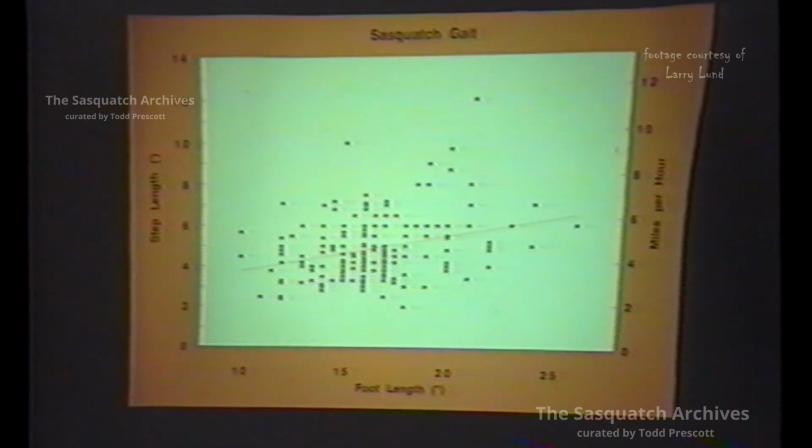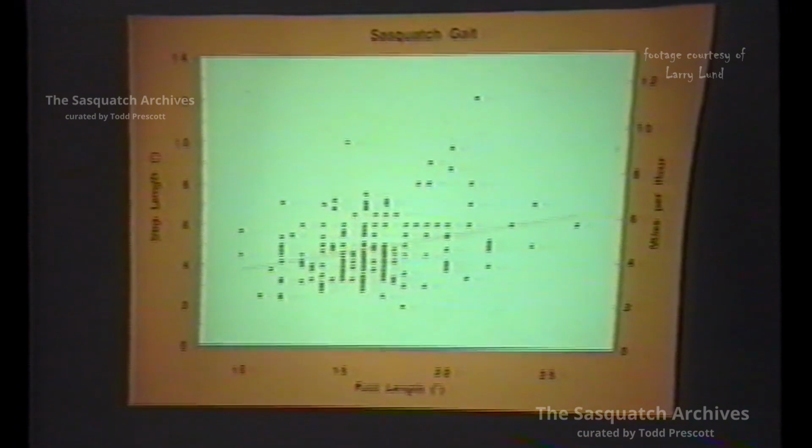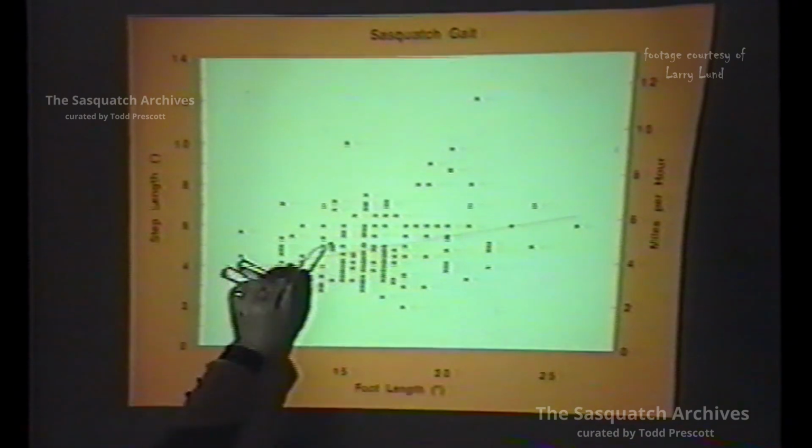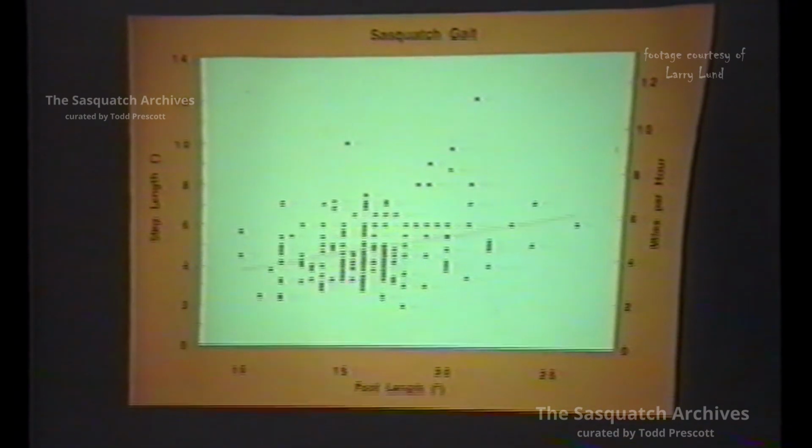Some measure it from heel to toe of the next foot. And for all I know, there might be some people that measure 2 footsteps. That unfortunately has not been recorded, and people usually are not very specific about it. So I had to throw it all into one pot. However, what emerged in a way surprised me, that the regression line is a very conservative one. The Patterson Sasquatch sits here, just a little bit above the normal resting pace.